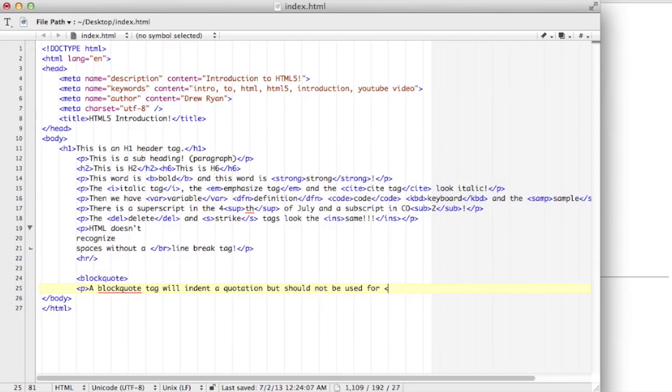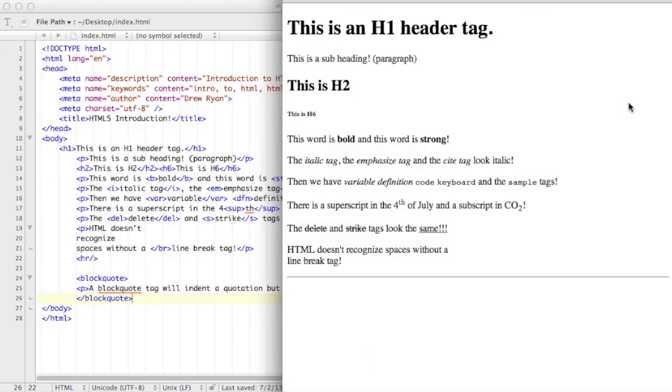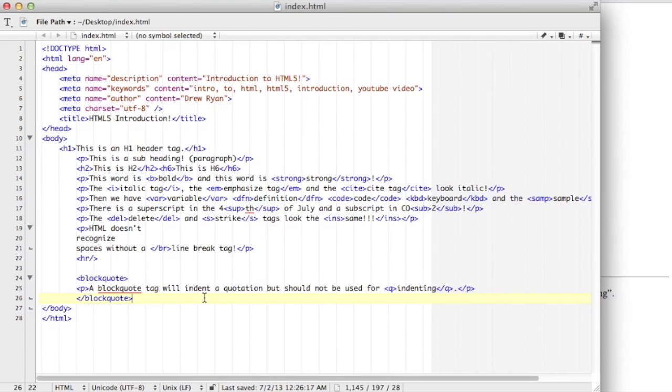This isn't the video for it, but you could do indent with CSS. Also throw in the Q tag, and I'll show you what it looks like. Q for quotation.